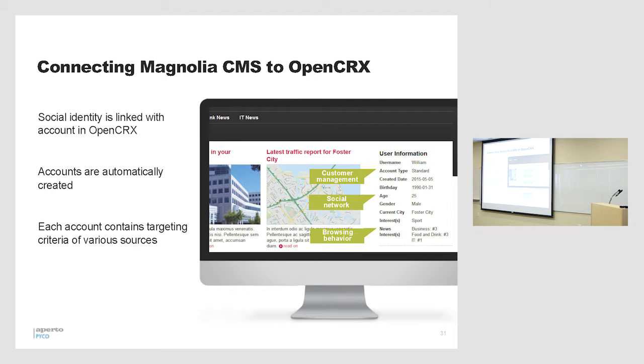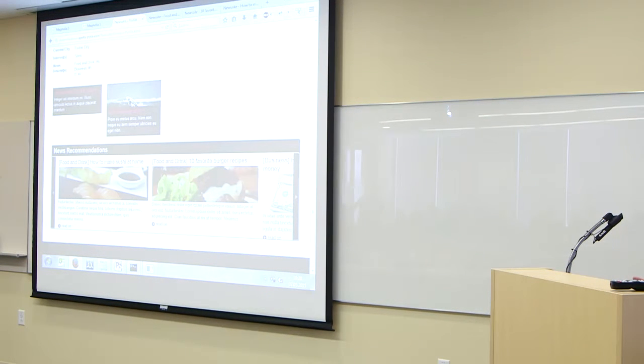Okay, here's an overview of the profile. We have a profile overview box on our page when the user is logging in, and we see our news interests, interests from Facebook, the age and gender, but we also have an account type and a timestamp of when the account was created. And this information you don't have if you just use the browsing behavior or social media login. You need a database to store your information, to have a history about this user. And you can use this customer relationship information to optimize your content and, for example, to give some promotions.